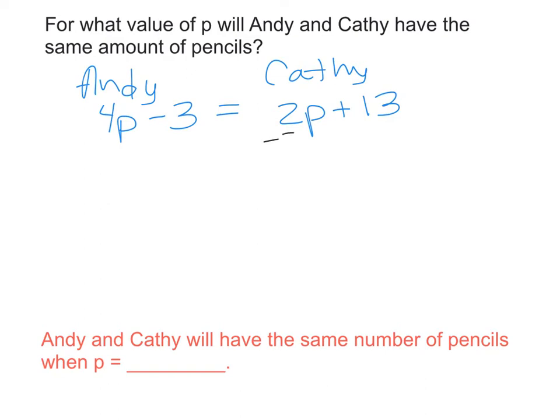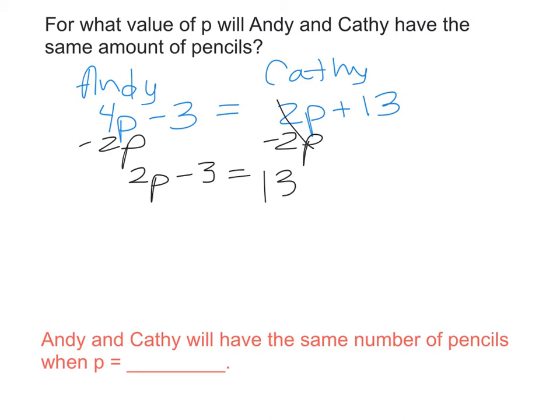So there's 2 P's on both sides. So we're going to subtract 2P from both sides, because that'll make these go to 0 over here. This side will be 2P. We still have the minus 3, and then equals 13 left here.